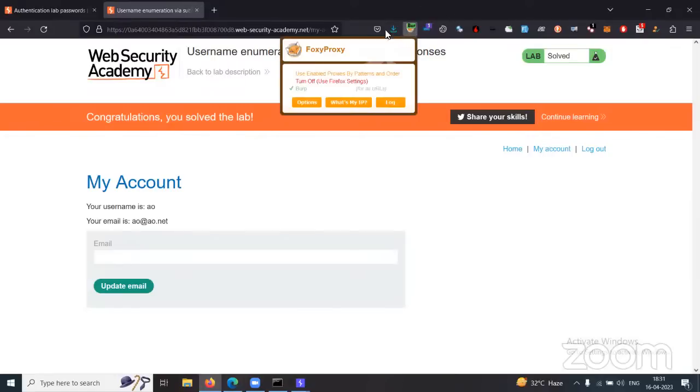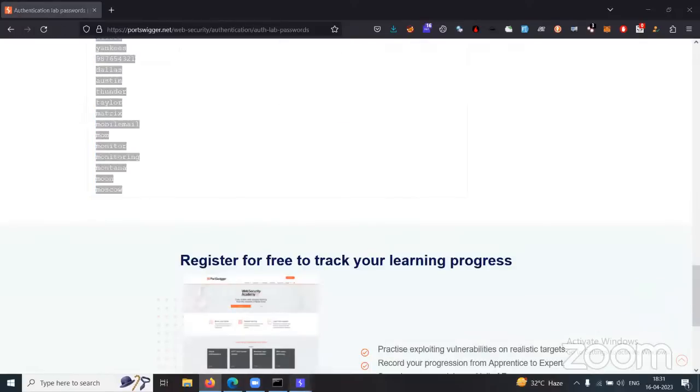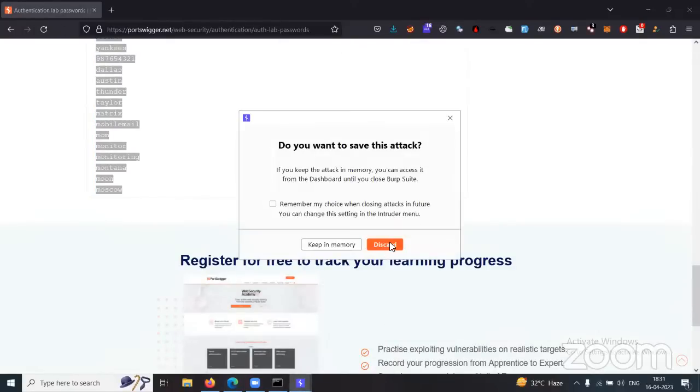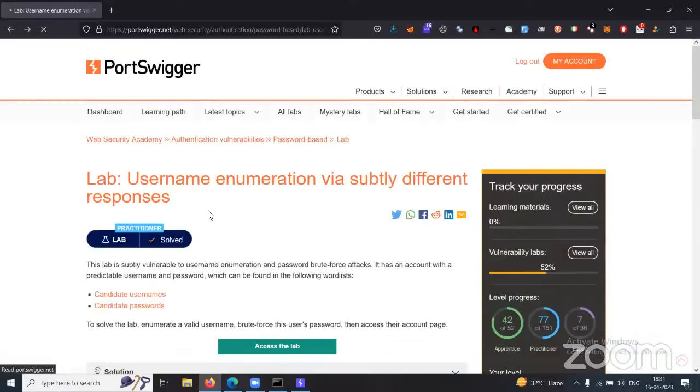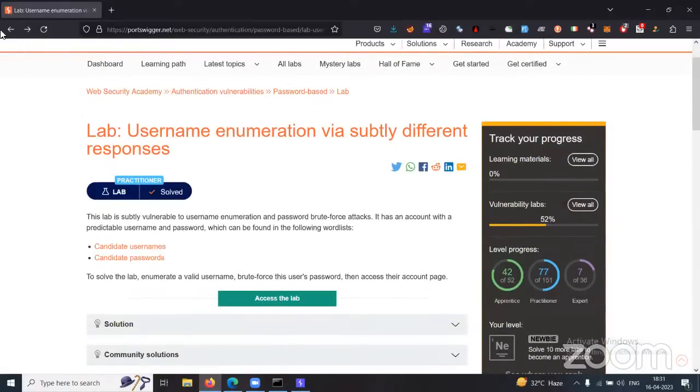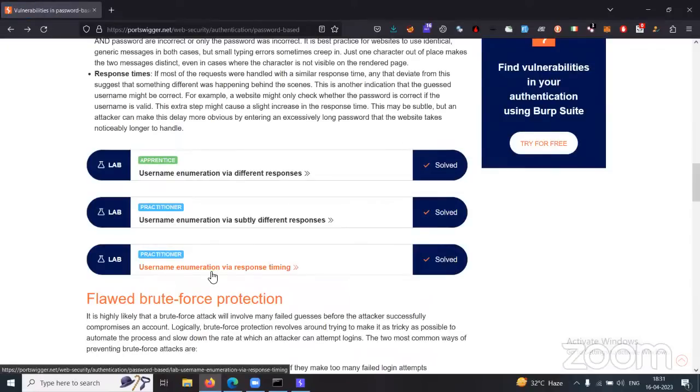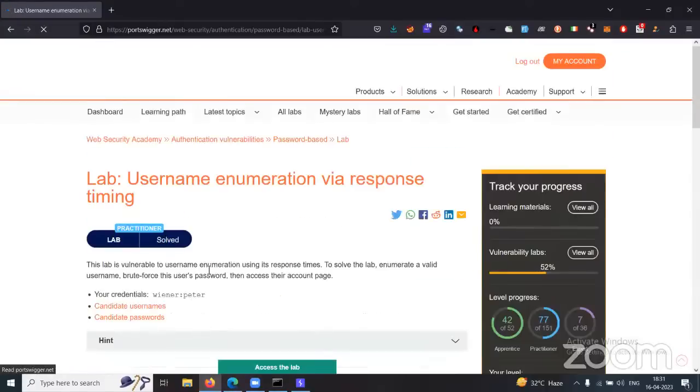I am just turning off the intercept, and let's just discard this intruder attack, and we'll be solving another lab, username enumeration via response timing.